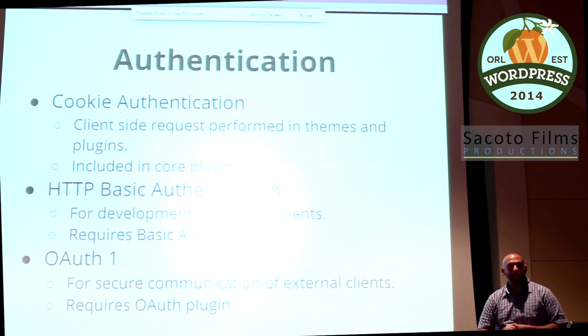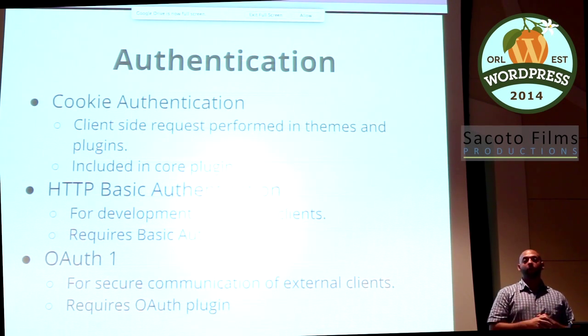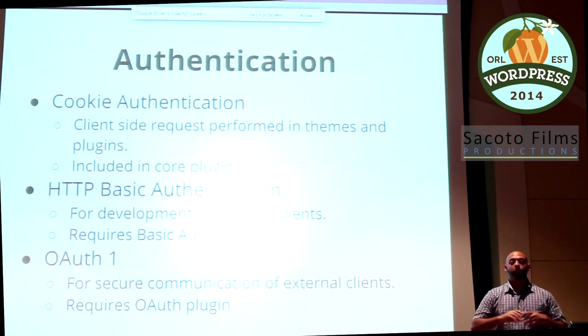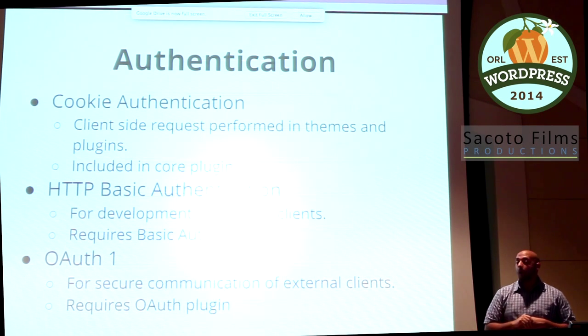Talking about authentication, it comes with 3 basic types of authentication. The first is cookie authentication. It actually comes built into core. It's used for doing client-side requests. Basic authentication, which is what we recommend for development environments. It allows external clients to communicate to your API. It does require installing the basic auth plugin.